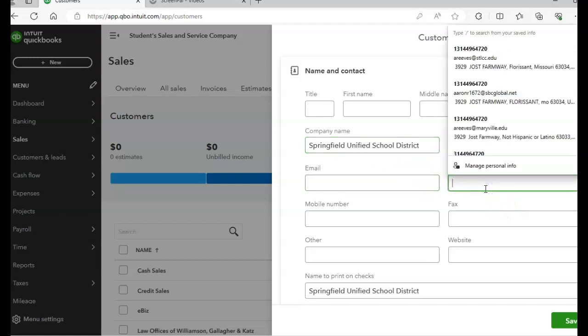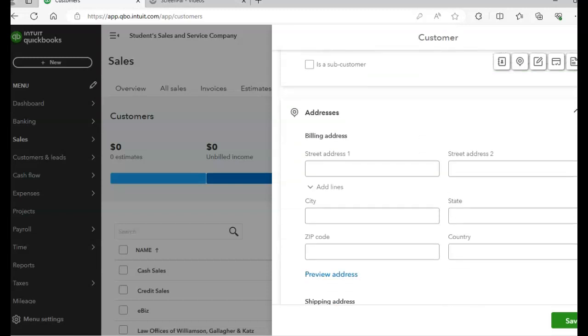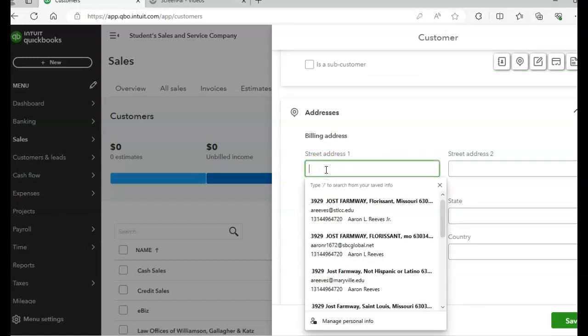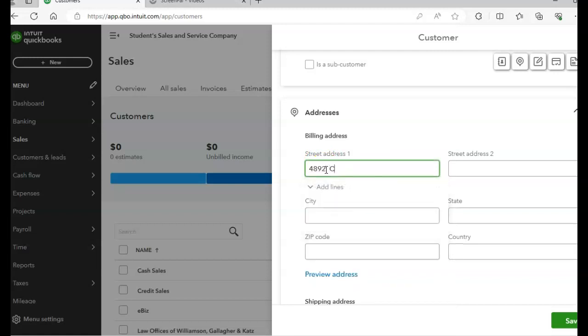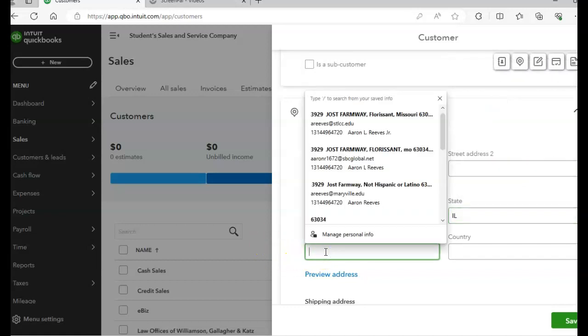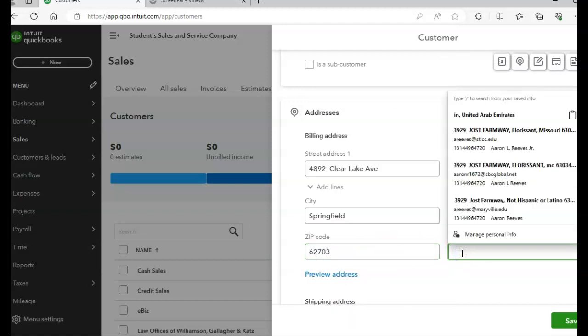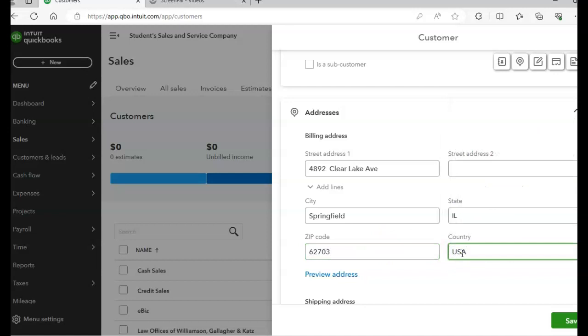Put in the phone number on page 219 along with the address. This is Springfield, Illinois, zip code 62703, country USA. Turn to page 220.